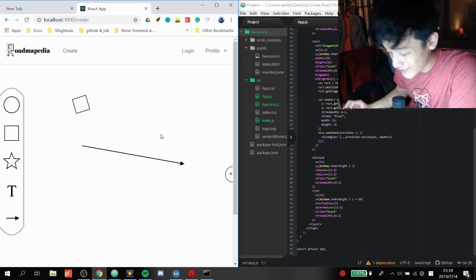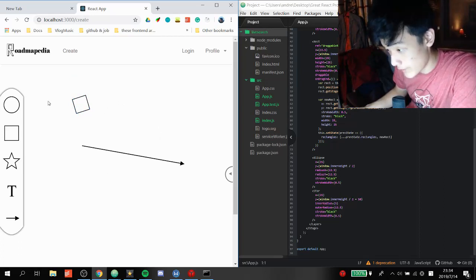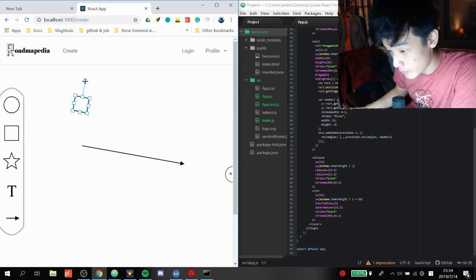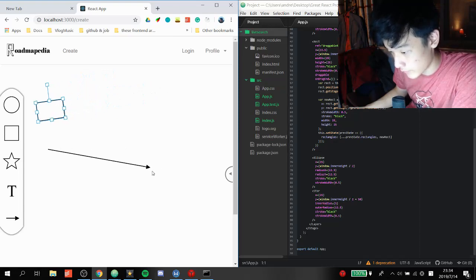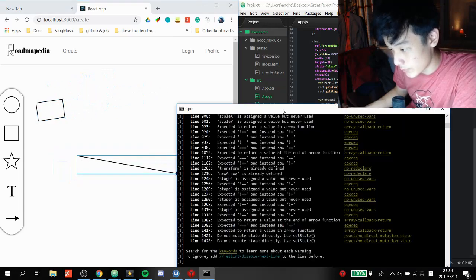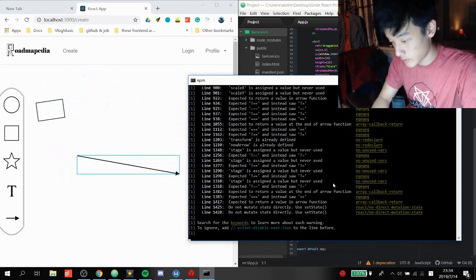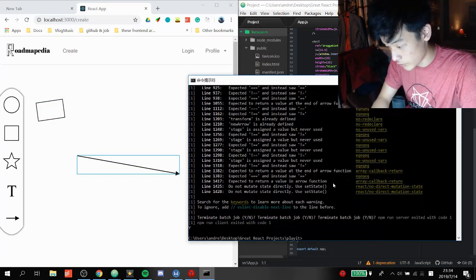But actually, going back to when I said rotatable, this right now is my own project, but in the one that I'm doing in the video series, I believe I have not added on the transformer, but I will do so in the next video. The transformer is these blue highlighted anchor boxes that we can drag around to change different properties. And for the arrow, I did not do so. So anyways, let's get out of my project and let's go to our project.